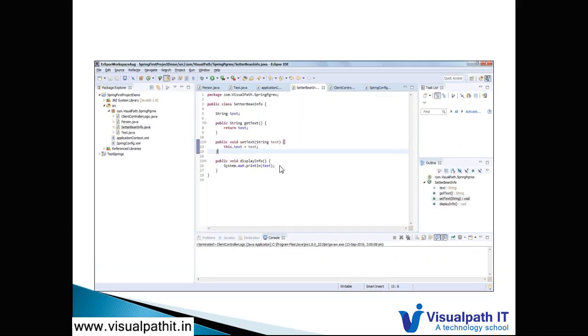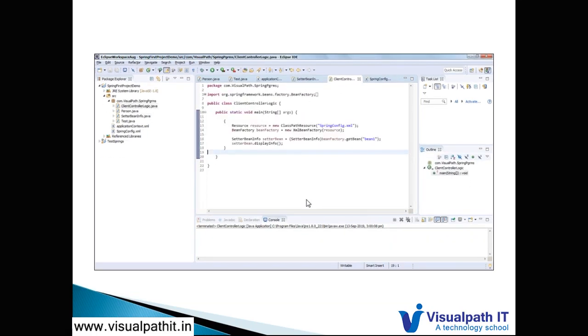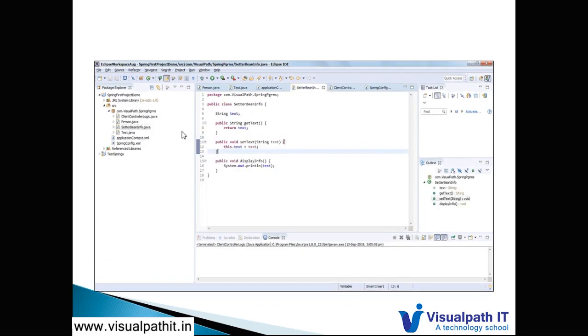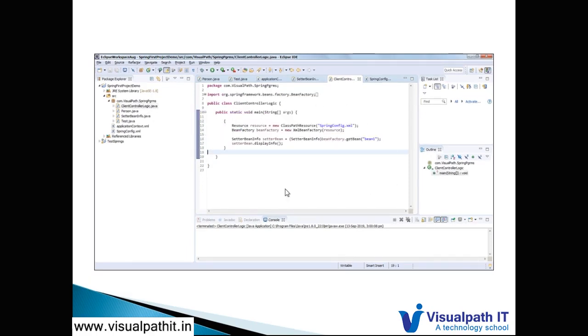So there is a neat collaboration between the POJO setter bean info, and the main program where we have the logic of getting the bean ID, which in turn calls this display info.